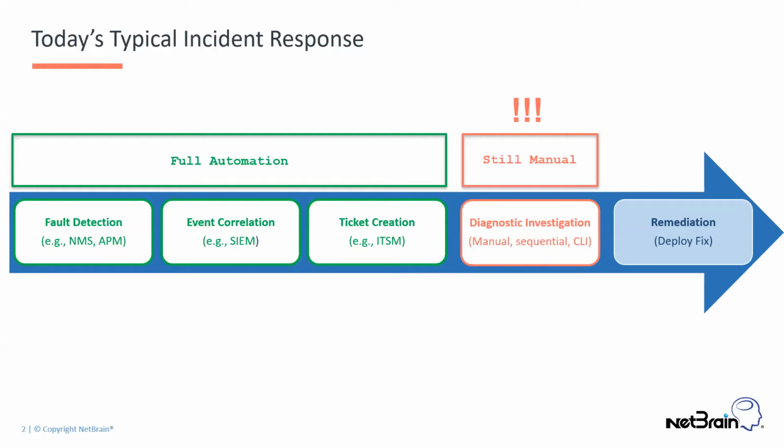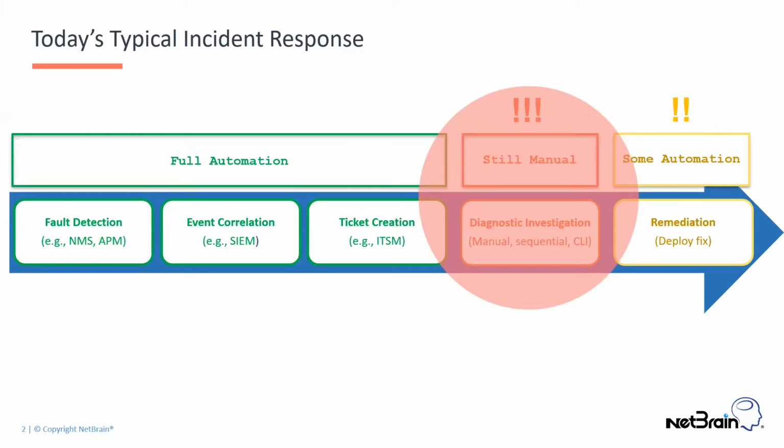But when it comes to the bulk of the actual work, that diagnostic investigation, this is commonly still very manual, CLI-driven, sequential, device by device. And then when it comes to the remediation, the fix, we've had tools for a while that can push out configurations successfully and quickly. But when it comes to that incident response, more automation is still necessary. The automation of the before and after benchmarks, those quality assurance tasks, to know that our change caused no additional harm. And of course, verifying that our change actually fixed the original problem as intended. So for today's talk, we're really focusing on this red area here, this diagnostic investigation part of the workflow.